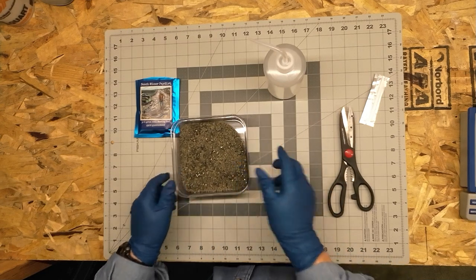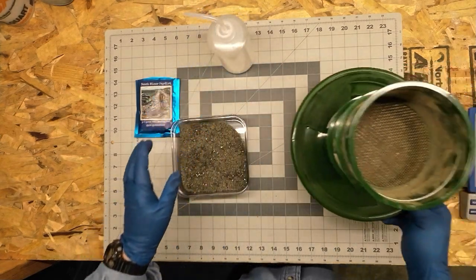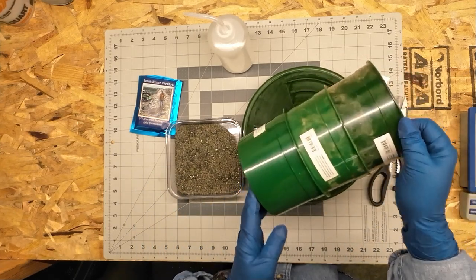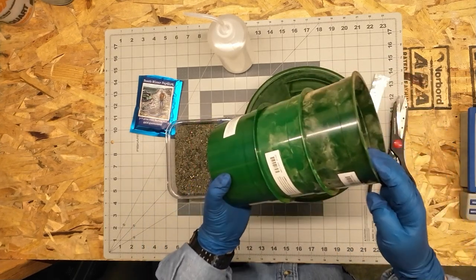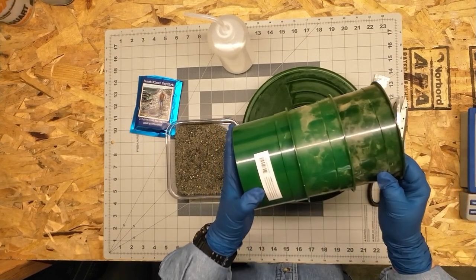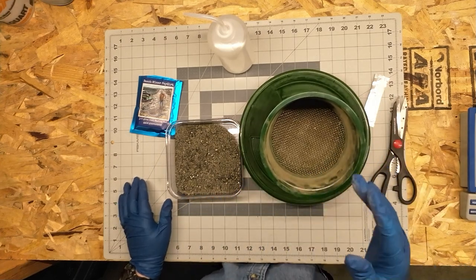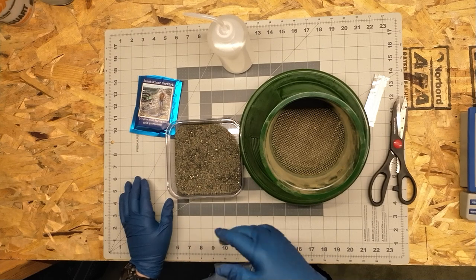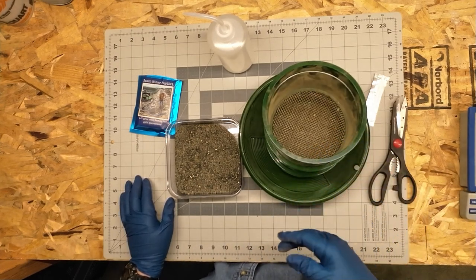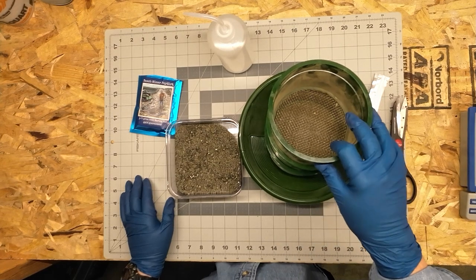All right, so here's my plan. Because we do have some very fine material in here, I'm gonna run it through three classifiers, a 10 mesh, a 20 mesh, and a 30 mesh. I plan to take the plus 10 and just pan that, and it may go through it for all I know. There might be some items. We'll wash it and check to make sure there's nothing in there of any great value.